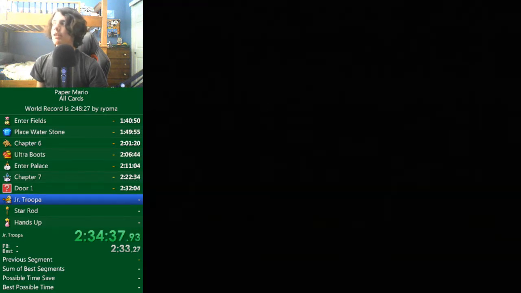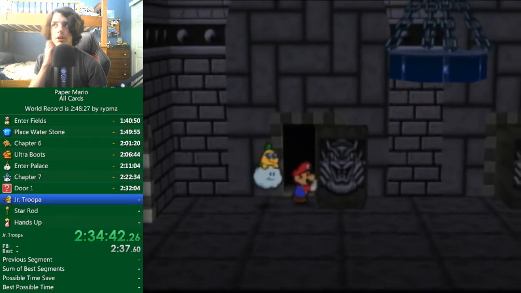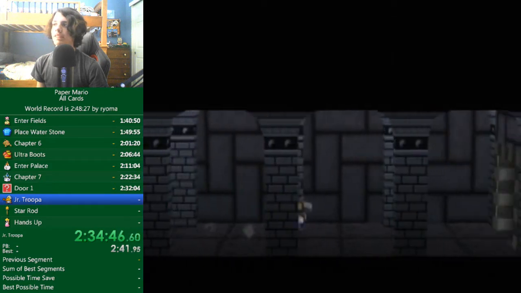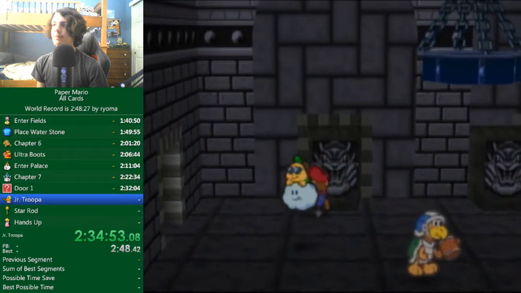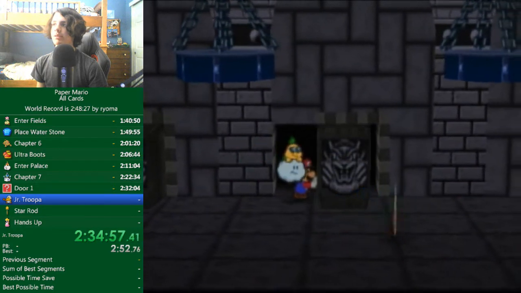So now coming up is a little strat to avoid this hammer bro coming up here. Normally, what we used to do was start pushing the block and then just kind of hope and pray that they didn't get hit by this hammer bro. We can actually spin up to it and then lure it down here. And before he gets back, you'll be able to enter the loading zone.